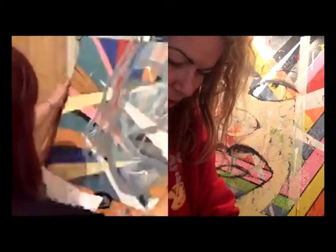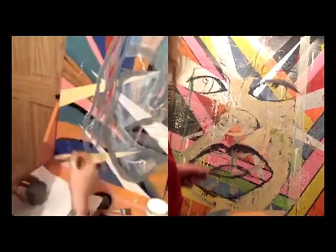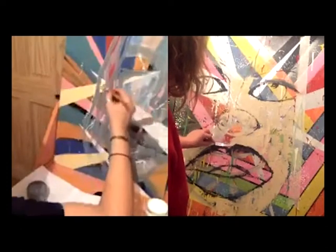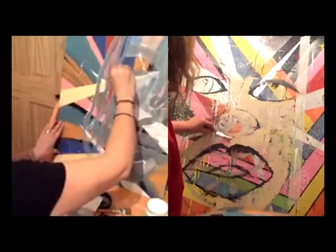So I'm going in with my acrylics, and I'm not making it full coverage. I want the colours to pop out underneath. So it's just to give the appearance of skin tone.